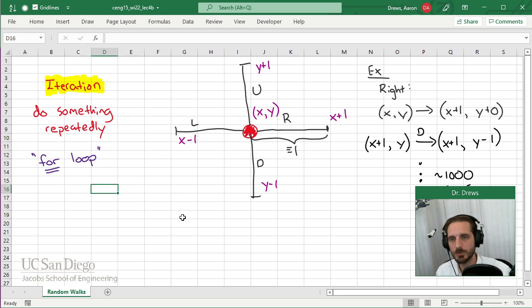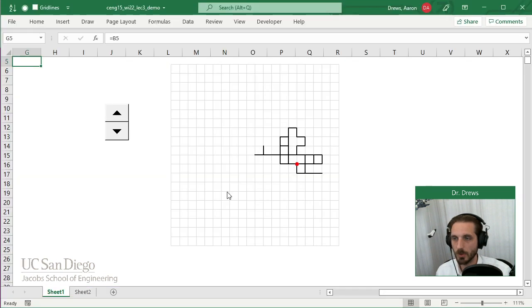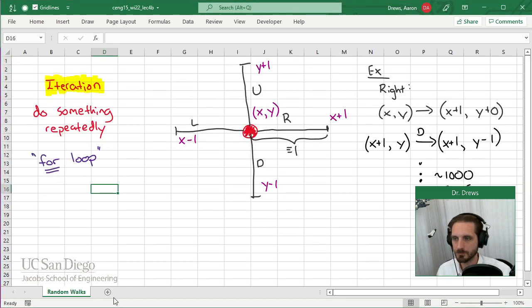So we're going to structure the pseudocode to do what we are seeing in a plot that looks like this, and in a way that follows the steps that I described last time. So we start at 0, 0, and then we move out from there in random steps, either right, left, up, or down, one of those. So let's start with that pseudocode.